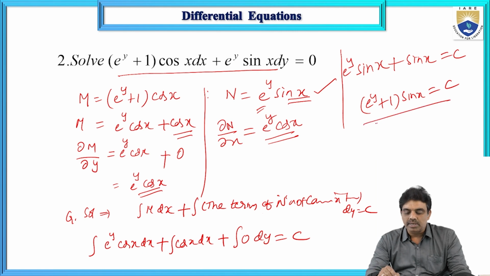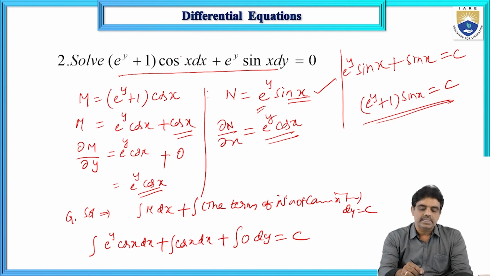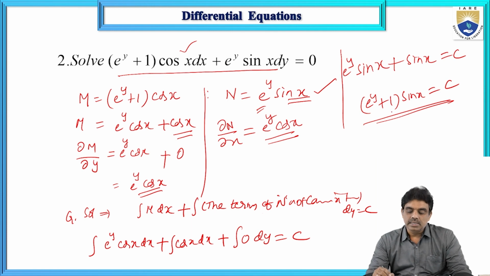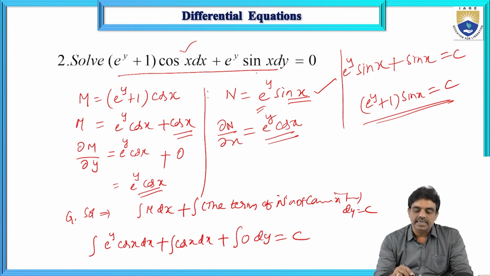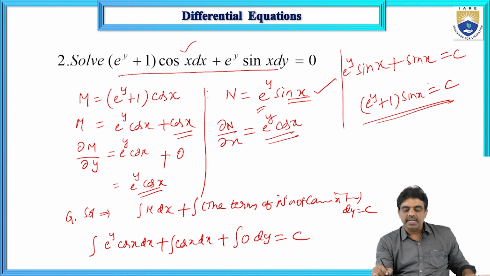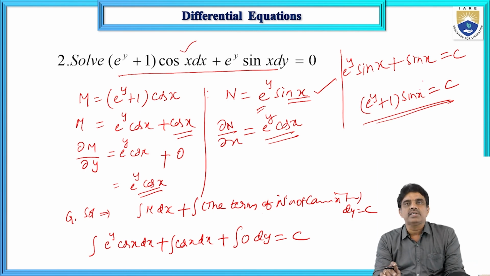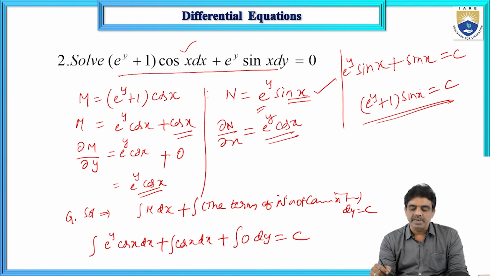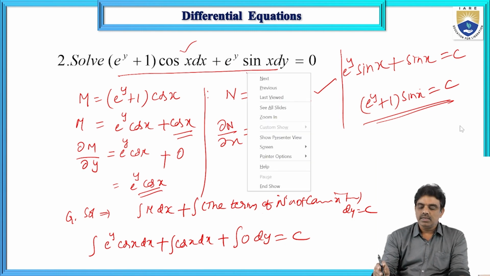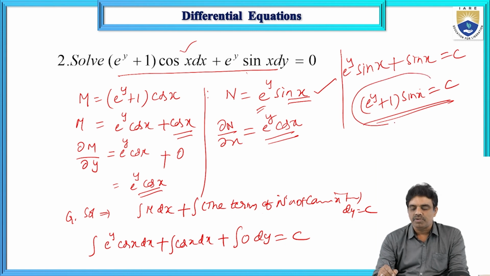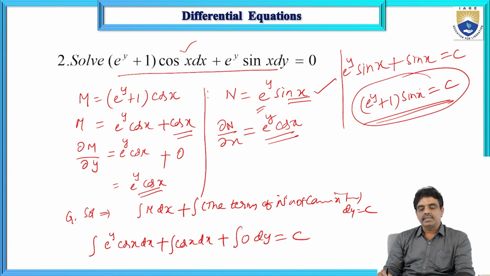Suppose you observe that on differentiating this, you will get this one or not. Treat e^y + 1 as constant, the derivative of sin x is cos x dx for the first term, plus the derivative of e^y + 1, which is e^y dy, with sin x treated as constant, equal to 0. This is how we obtain this equation by direct differentiation. So this is the primitive and this is the differential equation. The differential equation is obtained from its primitive, from its original function or from its solution, by direct differentiation.